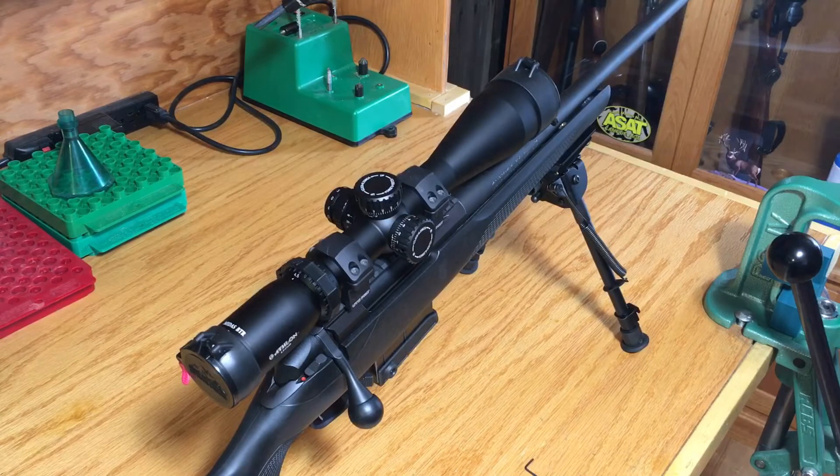You kind of have to work it around until it pops on. I just kept removing enough material with my pocket knife until it fit — it took maybe 30 seconds. For this particular rifle, I tried it with just one gasket and that didn't work, so I tried two. I set the second one on top of the first, and for mine I also needed just a hair more, so I added the small 3M washer. You could buy three or four gaskets and experiment, shaving them down if needed, but ultimately you just put the turret back on.